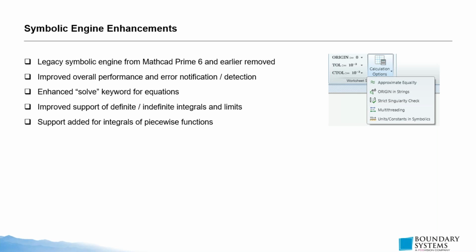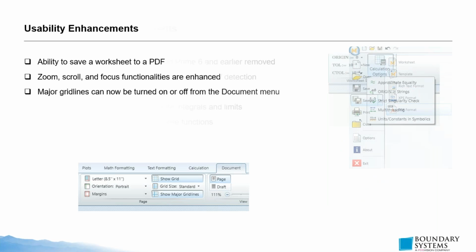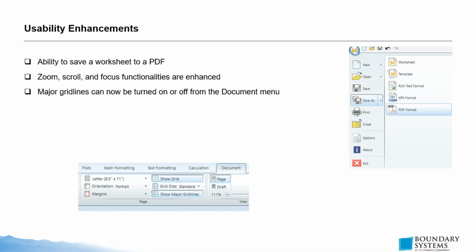The overall improvements are in how the engine works, the overall performance and error detection, and aspects of the Symbolic Engine solver. We also have a few different enhancements in terms of using the solve keyword. So you're able to just type in solve to use the symbolic engine. We've also added support for integrals and piecewise functions. And so these have all been added to give you greater use of your symbolic engine in Mathcad Prime.